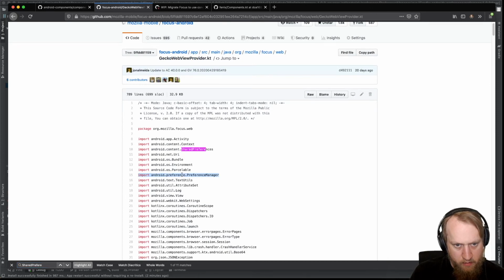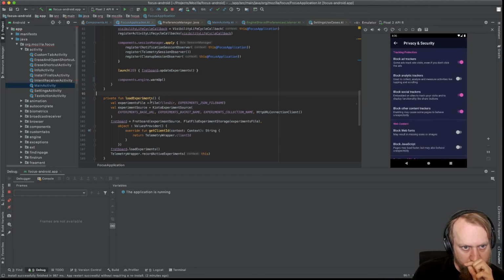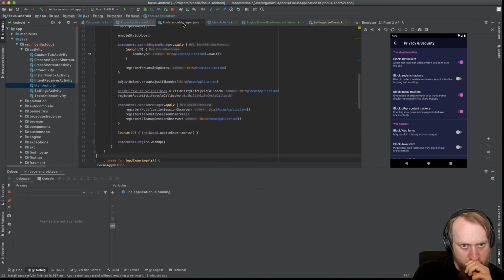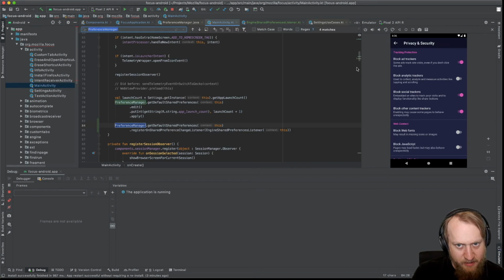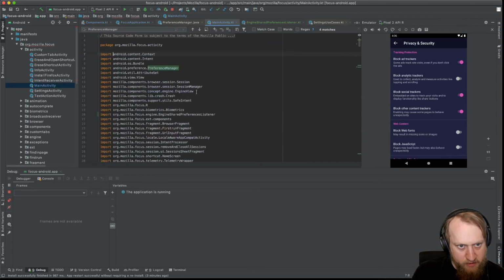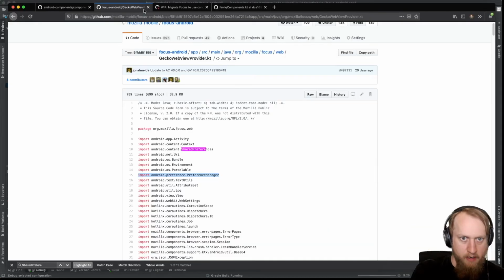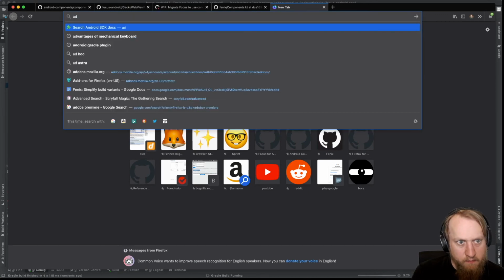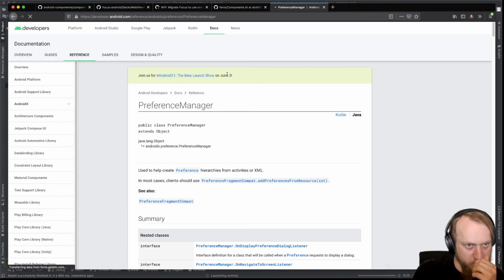Yeah, we are using the Android Preference Manager, and here we are actually using the one from Android X. And I'm not sure why we're doing this, or what's the actual difference here, but let's try this again with the normal Preference Manager and let's read some code or docs. Why is there a Preference Manager in Android X?